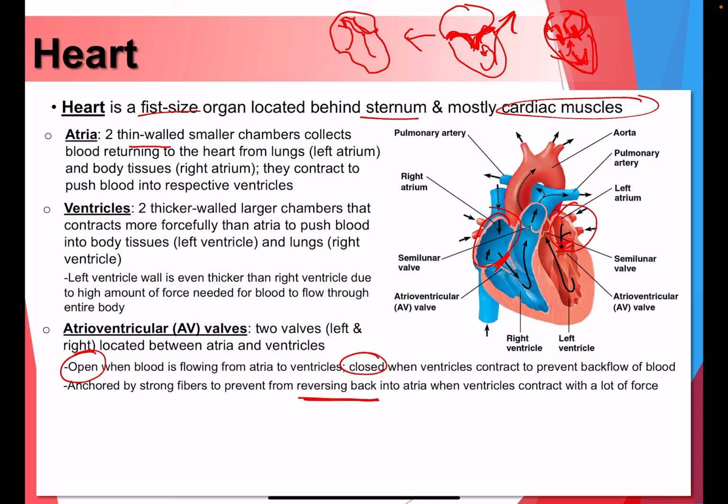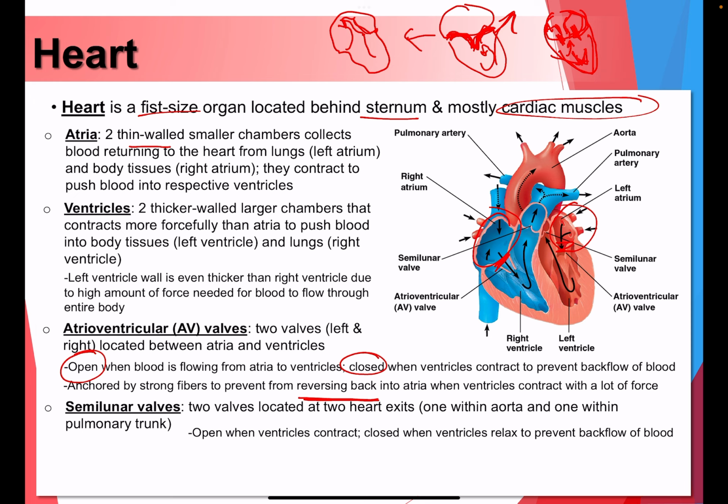Again, because of the high critical importance of unidirectional blood flow. When you have a valve that reverses into the atria, the AV valves doing that, then you lose the unidirectional flow. So this is why you have those strong anchoring of the AV valves, to make sure it stays curved like this into the ventricle and never goes in reverse back into the atria like that. So there are these little fibers that pull on it such that it will remain shut and can't go the other way around.